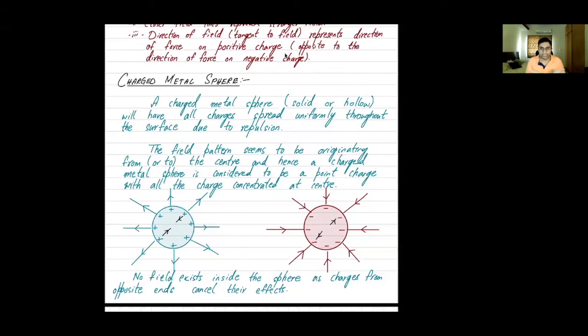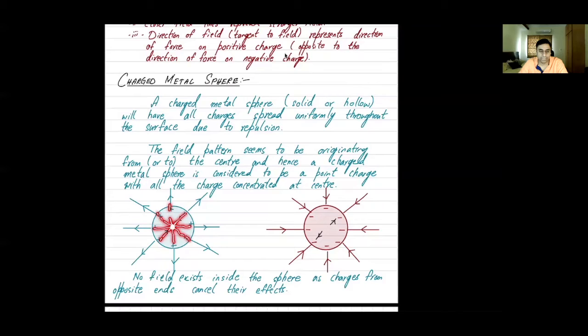So you would not consider it as a sphere while doing your calculations. Even distances are going to be considered from the center of the sphere. The justification for that, if the examiner asks why you are doing that, is that if you extend the field lines, they seem to be either originating from or going to the center. That's why you'd consider all of the charge on the surface of the sphere to be concentrated at the center of the sphere. So this will be treated as a point charge.